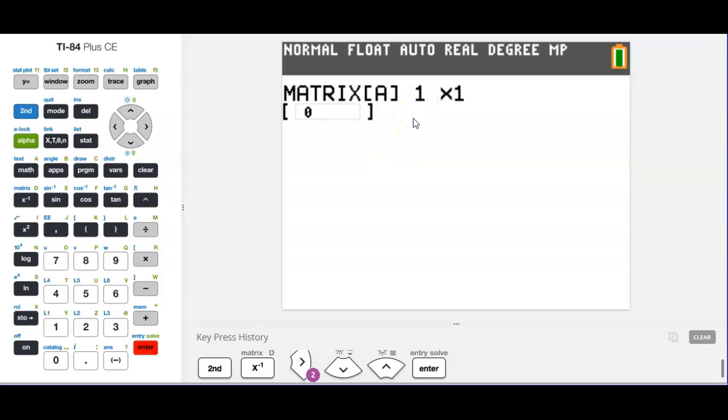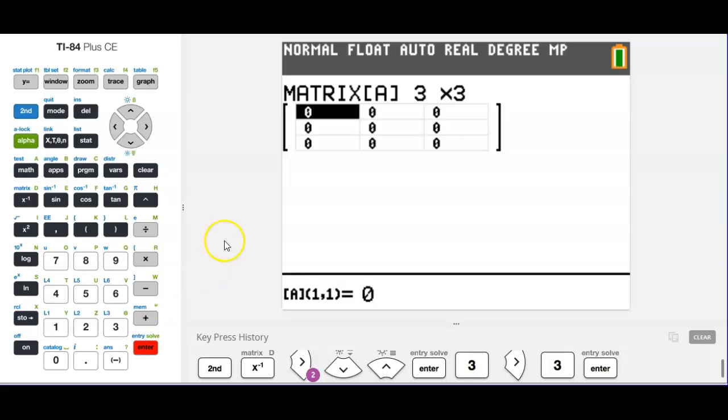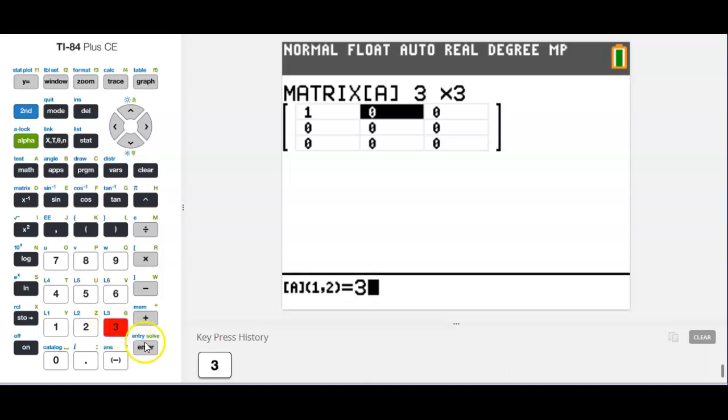Matrix A on page 34 is a 3 by 3, so let's edit that. We'll go 3 and 3, and it updates the matrix as you go. So now I have 9 slots to fill in. So I'm going to just type the number. When you hit enter, it will kick you to the next one automatically, so you don't have to use the arrow keys. So you have to be careful about this, though. If you make a mistake typing here, it will throw off the whole thing.